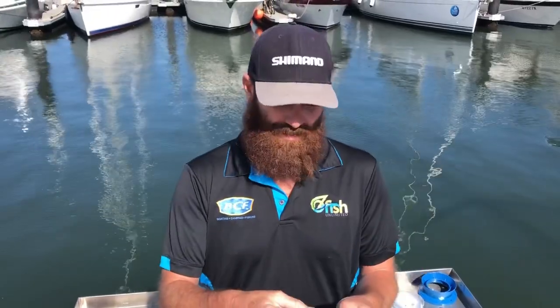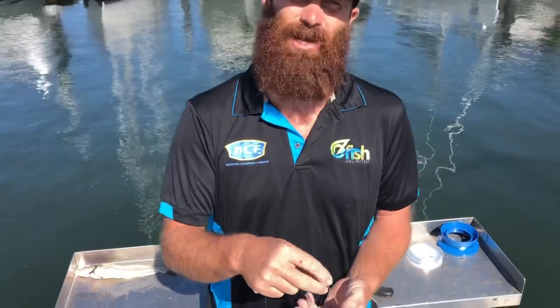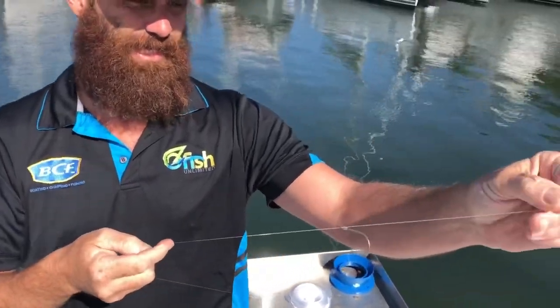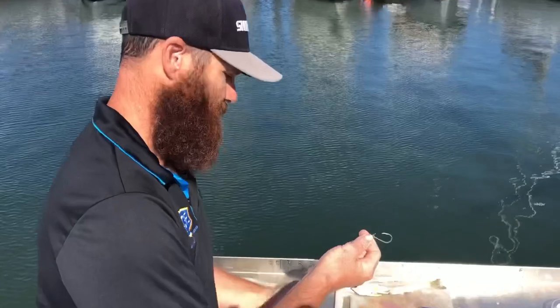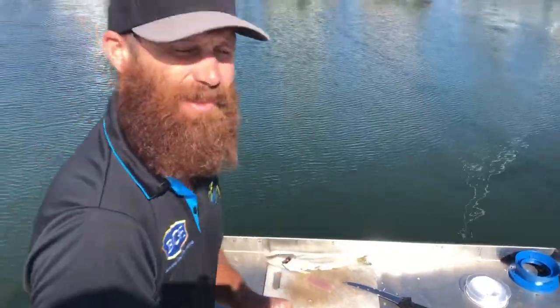I'm just giving a few tips on Mulloway fishing. I used to use the stinger setup on my live bait, generally live bait for Mulloway, because it seems to be an easy way for me to catch them, which was a leading hook onto the leader, swivel, and then a stinger hook hanging off the end. Now, that used to get put through the nose of the fish and then one in the anal fin. Thing was, I found that it would sometimes kill the fish as they'd swallow it right down into their stomach.